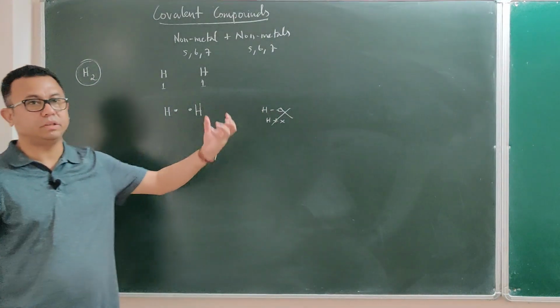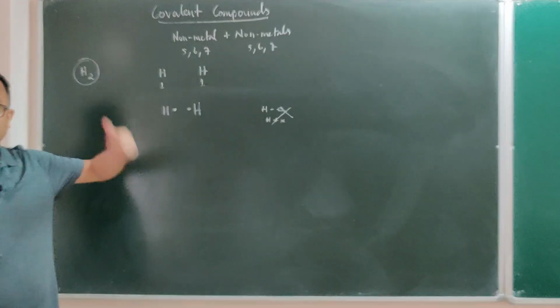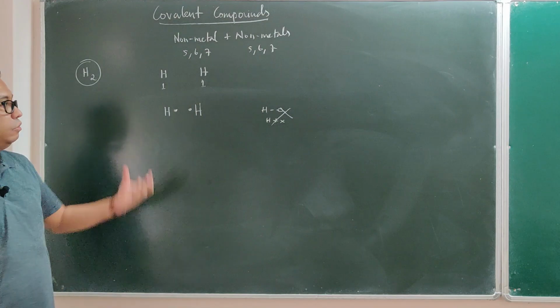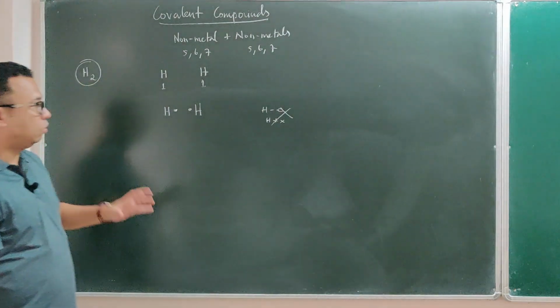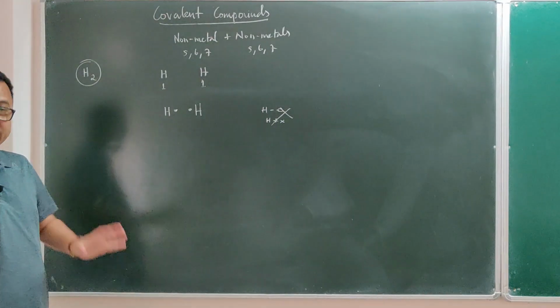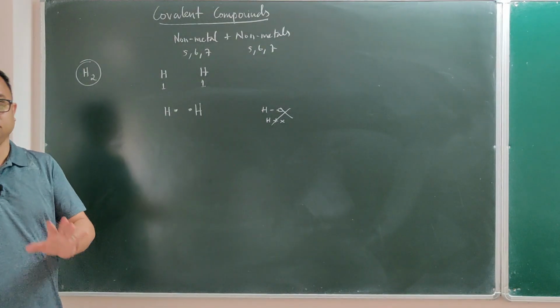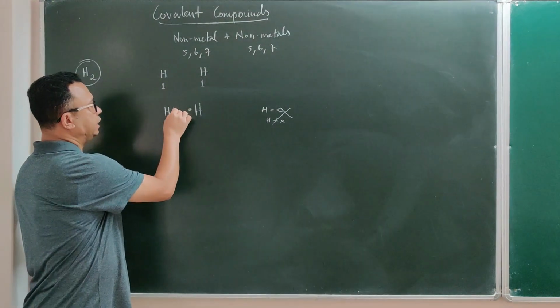So that's why there is no formation of ions, the very strongly charged positive and negative charges which were formed in electrovalent bonding will not be possible in covalent. The only possibility is that they will share, and as such there will be no loss or gain of electron. That is why no charged particles are formed. So what they will do? They will share the electrons between them.